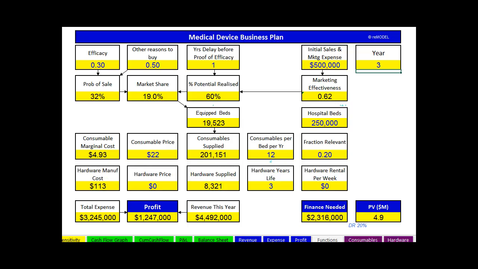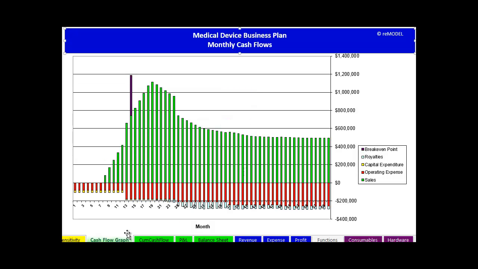Let's try the second scenario, which was to sell the hardware and more or less give away the consumables. I'm going to put that back to year 1 just so you can see how that compares. If we look at the monthly cash flows, we've got a different picture. It pays back much quicker. As you can see, we get a peak in revenues, and then it all falls back, as you might imagine, because we've equipped as many hospitals as we can. Then there's no more to equip except for just replacement costs.